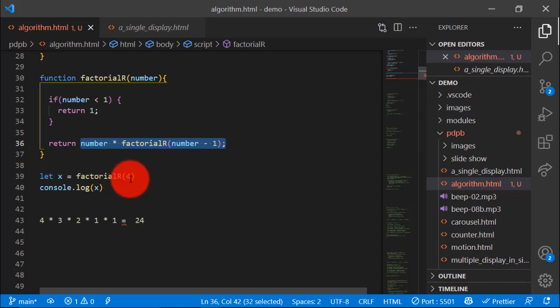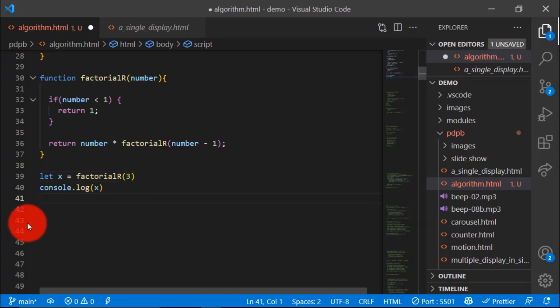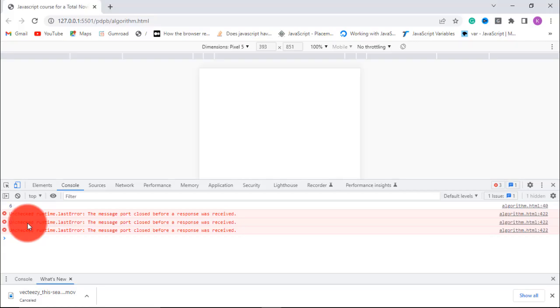For the last time, let's check something else to see whether it's still working. Let's put 3, and if we put 3, we are expecting 6 as our result. And let's see whether it works or not. Let me remove this because it will affect everything. So let's check whether it works or not. Okay, let's see if it works. Yes, hooray, yes, it works. Can you see that we have 6, and that is what we are expecting?